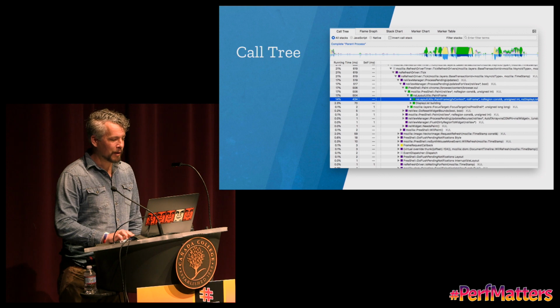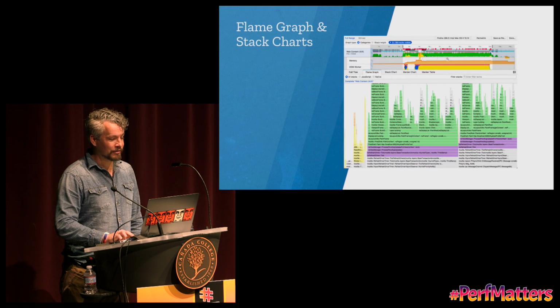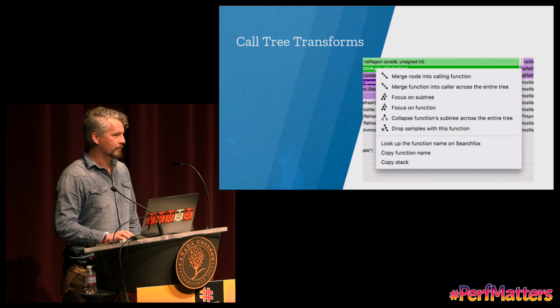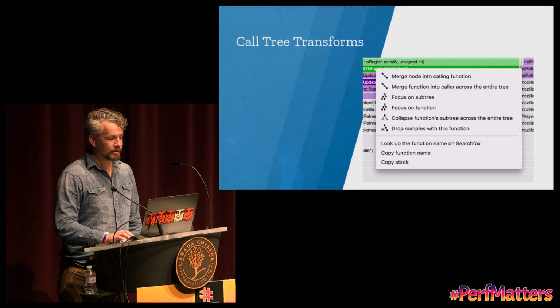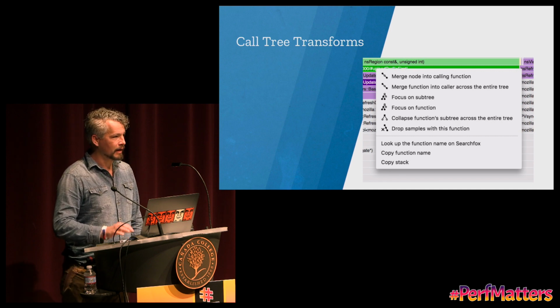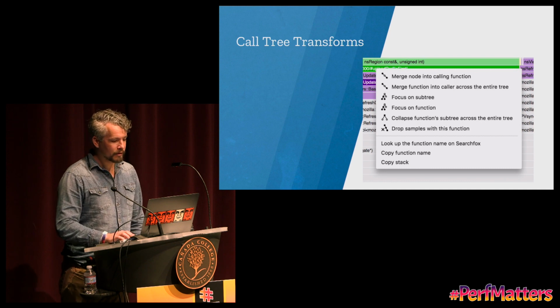And the extremely popular call tree with our engineers breaks down everything into that. It's actually literally the same data structure as the flame graph, but it's broken down into a tree table type of view. And one thing that you might notice from other, more native instruments that have these features is we can actually modify the call tree and change the shape of it by performing operations on it. So if you want to focus on a function, it takes every place that function was called and reroutes it as the root node of that tree.